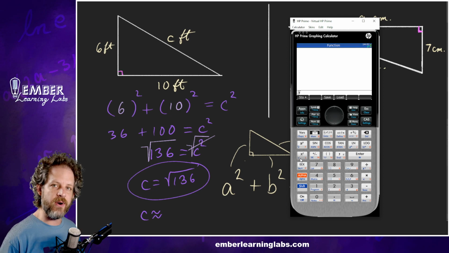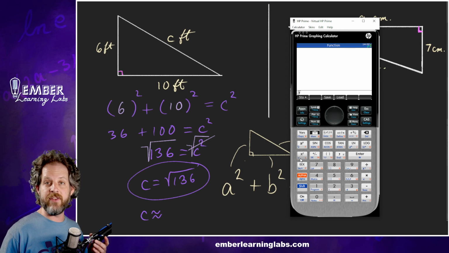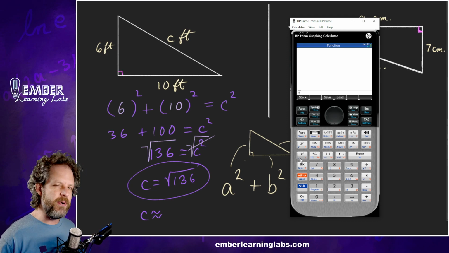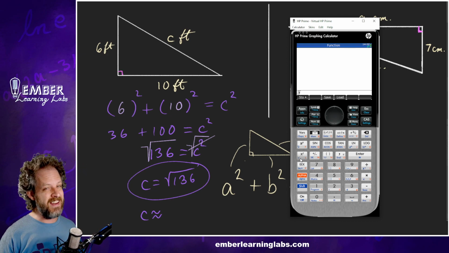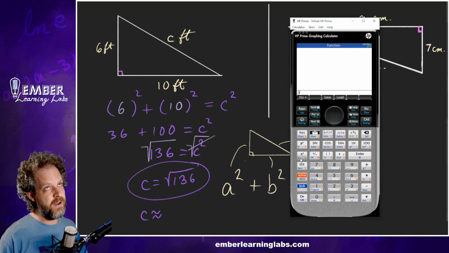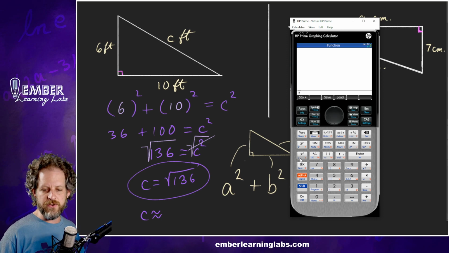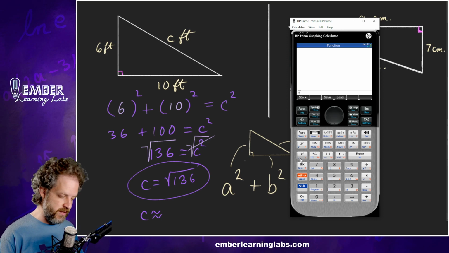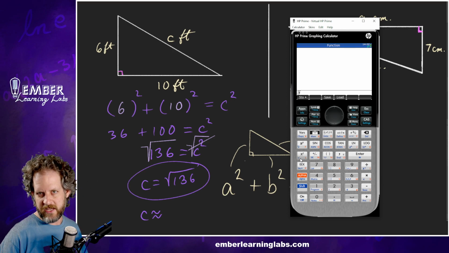Your calculator, the square root button will be different. It'll be somewhere else. If you're getting one of the calculators that I recommend, then you will put the square root button first and then the number. If you're not using a calculator that I recommend, you might, depending on the calculator, have to put the number and then the square root. But if you're using any of the calculators that I recommend, you'll hit the square root button and then whatever you're going to take the square root of.